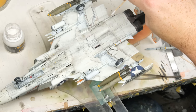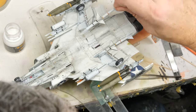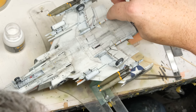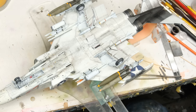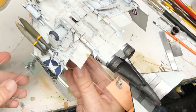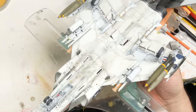We can do the same thing on the other side. Make sure that we've got the right placement of things. And just yoink that down. And with that, I think I'm ready to call the underside pretty much wrapped up on this. I'm sure I'll have to revisit down here at some point in the future, but there we go. Ordnance, exhaust staining, filth all over the underside. It's not looking too shabby.